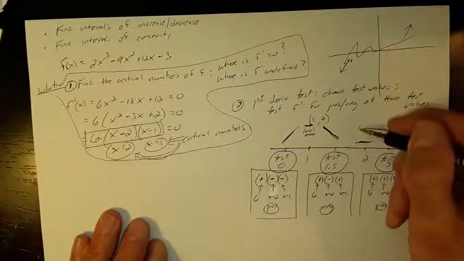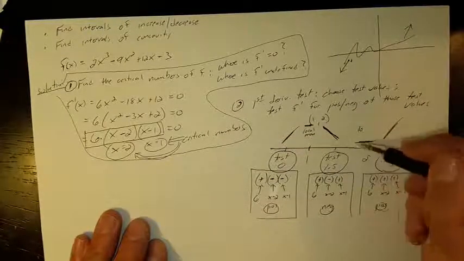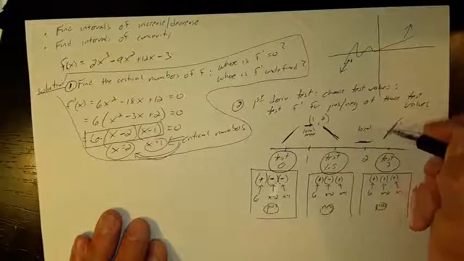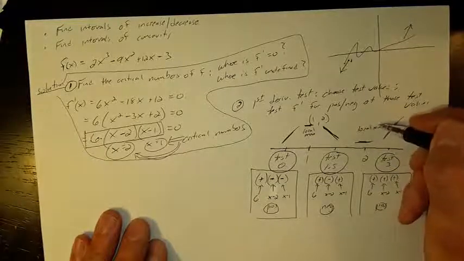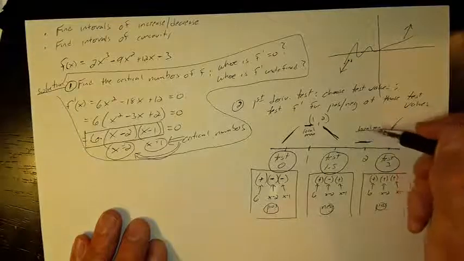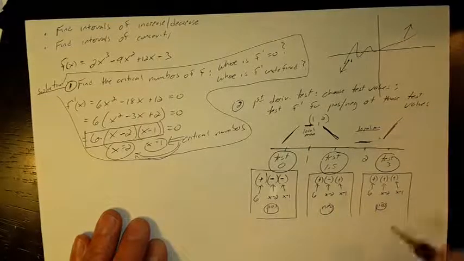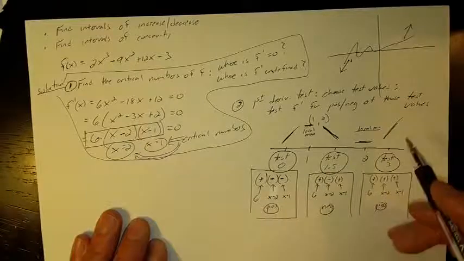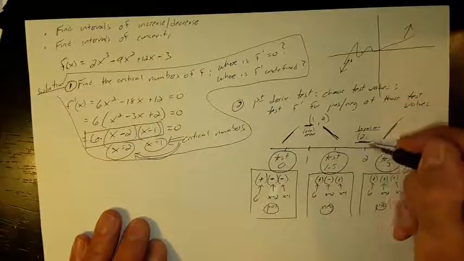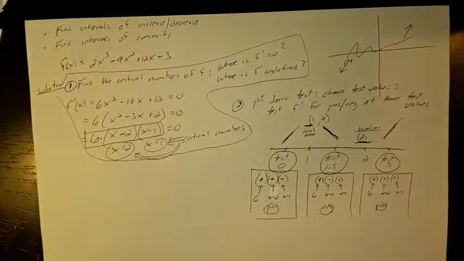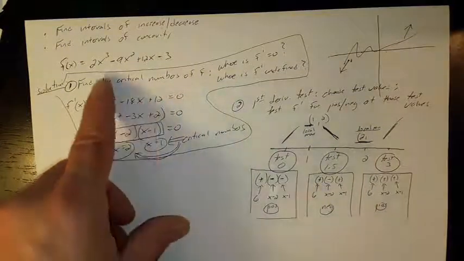Similarly now, this guy right down here is a local min. Just locally it's a minimum. We're not claiming that it's the minimum of the whole graph or anything like that, but just locally around that area, it's the bottom of a trough, is what I call it. The x value is 2. Now the y value is going to be just a little sneakier. I'm not sure if I can do this in my head so easily now.